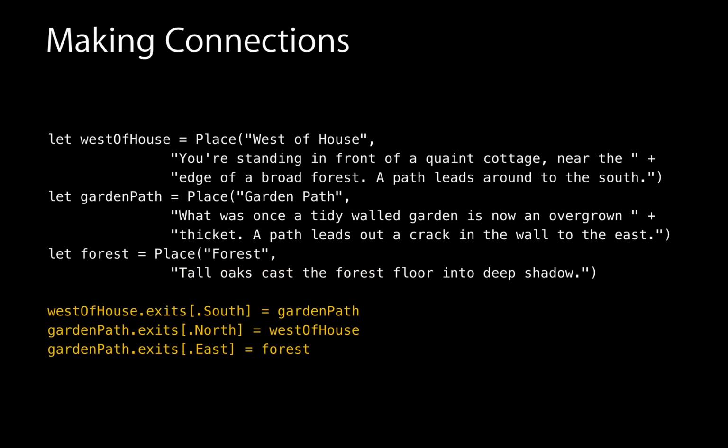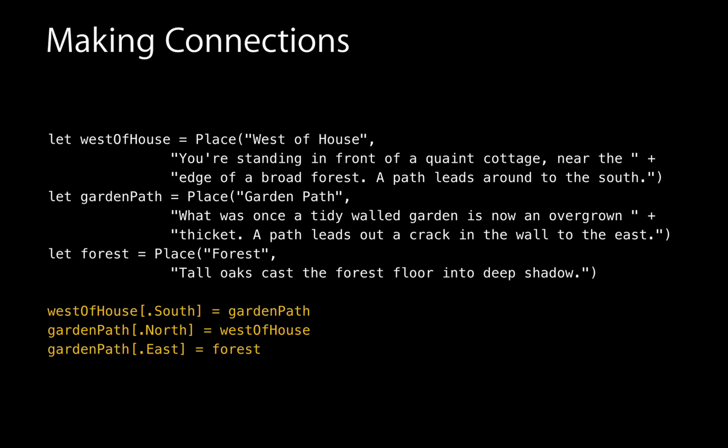When I'm defining objects, this is what that's going to look like as the sort of first pass. But this is kind of syntactically heavyweight. Again, I'm going to have lots of places in my game. I'd like this to look really convenient and natural, and more compact than this. Well, why do I have to write .exits here? Isn't the exits dictionary sort of an implementation detail of my place class? Wouldn't it be more natural if I could just directly subscript into a place and specify where a particular exit goes to?